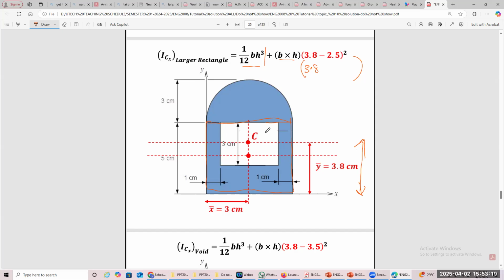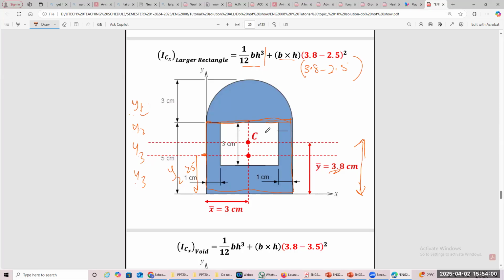Now look, half of this is what? Half of this, y2, was what? 2.5. You remember that? For your big figure, it was 2.5. So it's that distance from this. You can't go wrong. So this would have been your y2, because that would have been the next figure. Once you get your y1, your y2, your y3, and your y4, these are the distances that you will work with. Again, use these as your dy, or you're going to subtract these from your centroidal y bar.